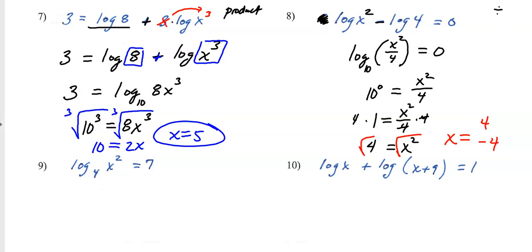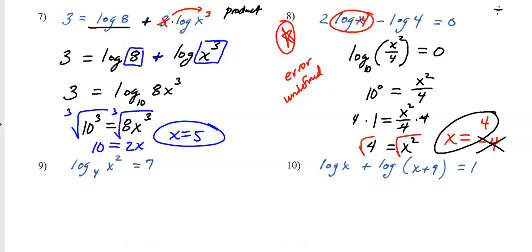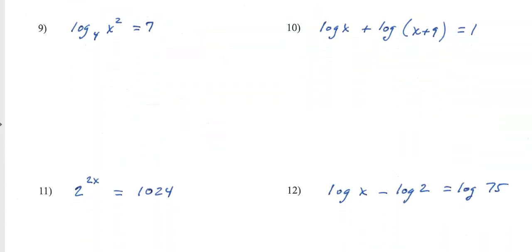Now, you got to be really careful here, though. This is one you want to pay very close attention to. Because when I go back to the original equation, if I try to put log negative 2, that right there is going to give me an error. It's undefined. You cannot find the log of a negative number. It's impossible. Because negative exponents just get you closer and closer to 0, but they don't cross. So even though I got 2 solutions, one of them did not work. I believe they call those extraneous solutions. So the answer is just x equals 2. So be careful on the quadratic ones.